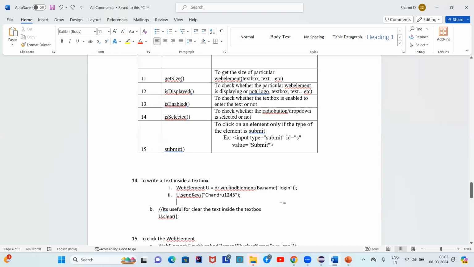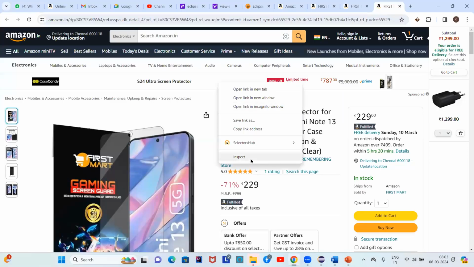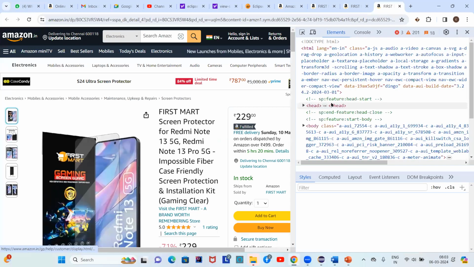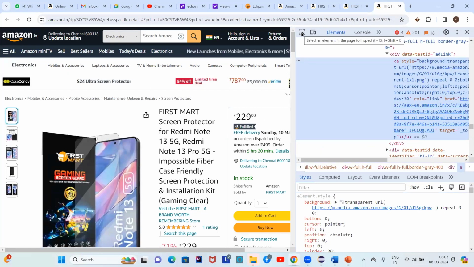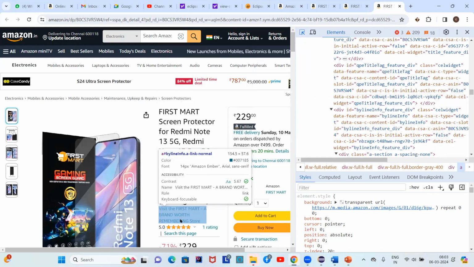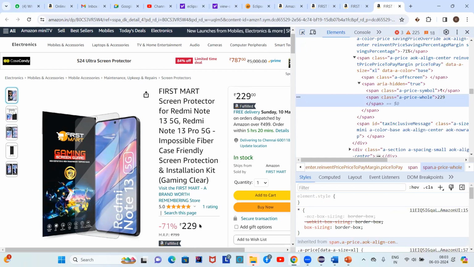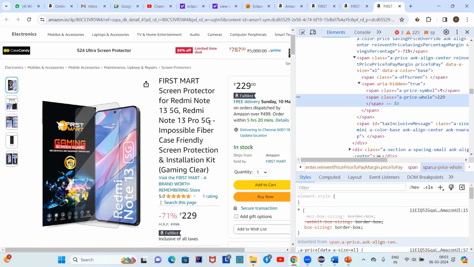Class. Yeah, that we are seeing here, no. When we right click on inspect and then choose anything else, suppose we want to inspect this particular name, particular number, the price of the mobile given here, 229. This is the cover, I think.